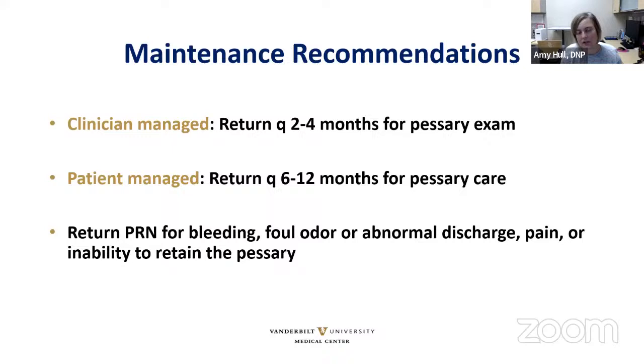Patient managed, 6 to 12 months. My frail elderly patients, I'm still going to see them every 6 months. My young childbearing patients, I might see them just once a year, especially if they're doing well. If they're having problems, yeah, certainly I'm going to bring anybody back. So obviously they need to return if they're having bleeding, foul odor, abnormal discharge, pain, or the pessary all of a sudden is falling out. Things change. I tell patients that all the time. Things change.